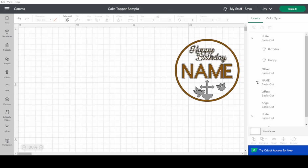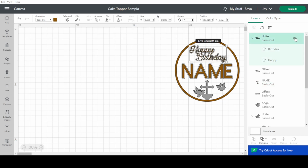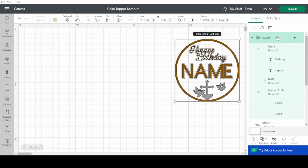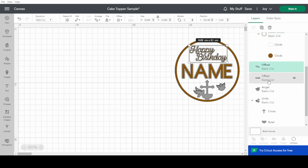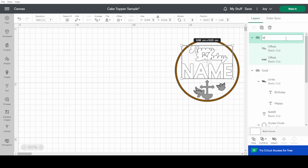Now, instead of attaching the name together like you normally would, we need to find the colors. So this is the font and this is the font. So the font and the font are actually what we want to attach. And the circle guide is actually what we want to attach. And this is our gold. Well, in my case, this is my gold smart vinyl. Now next I want to attach my two white layers together so that they have the spacing.